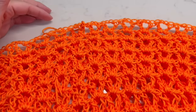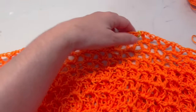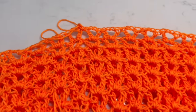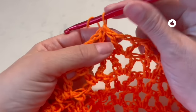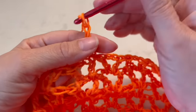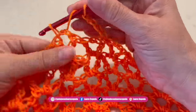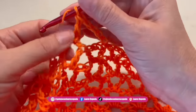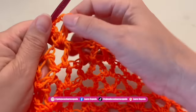We are going to continue with the stitch and I'll show you how we are going to reduce to blend the stages. We are going to skip right at the beginning — we will go up first with four chains, skip this V, and right in the next one continue with V's. Here we will have a kind of leaning stitch, and from there we continue from one side to the other, making the same at the end.